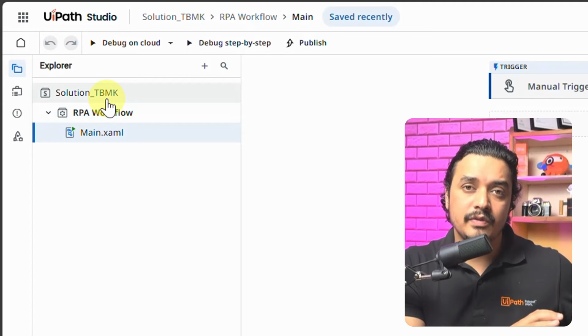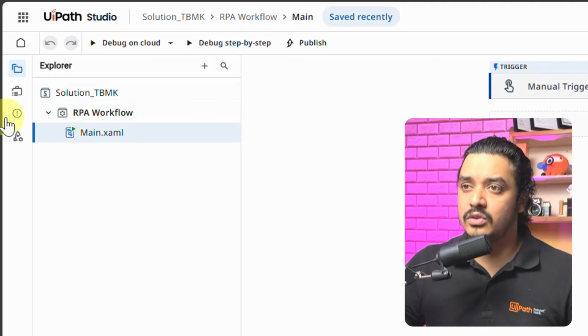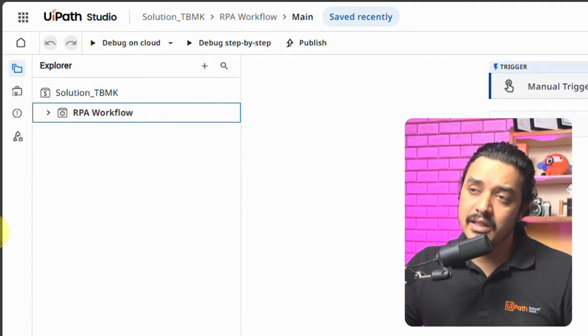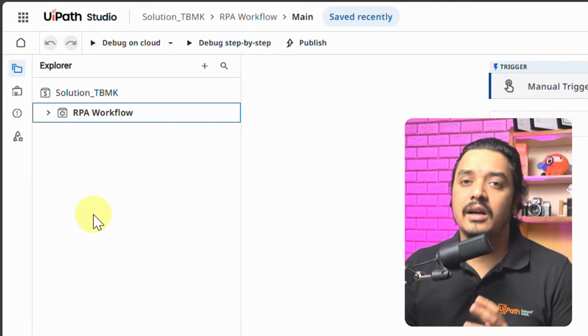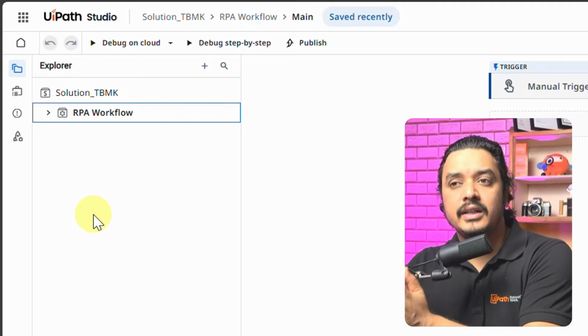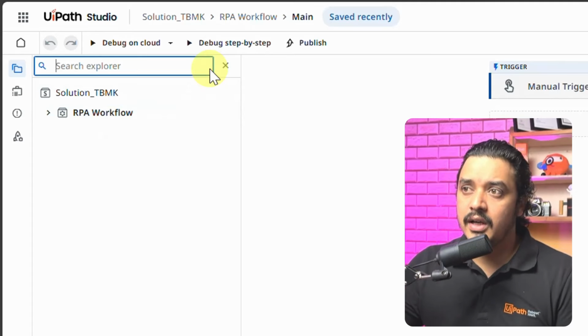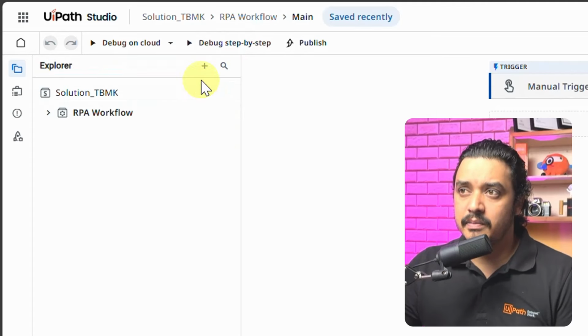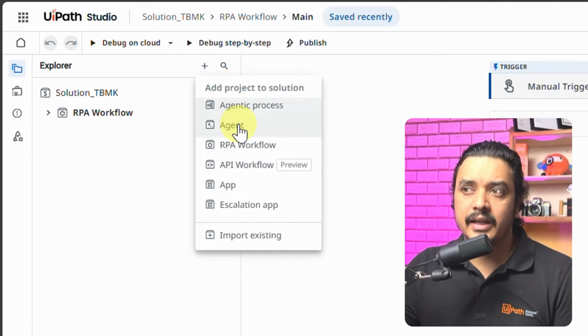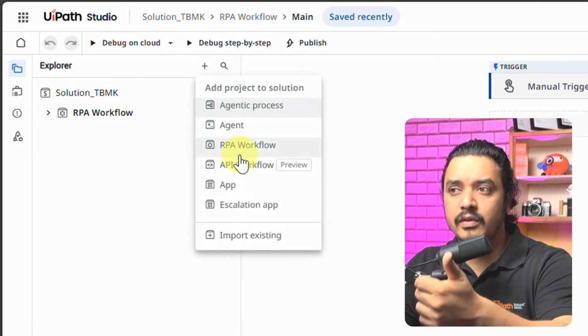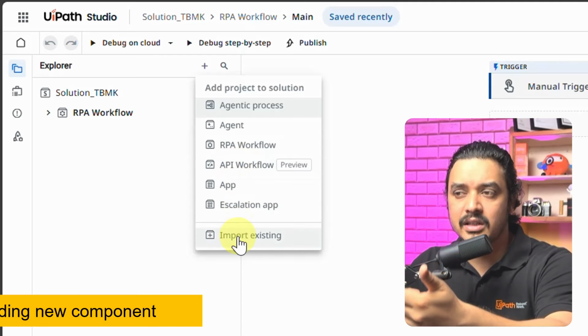In the previous video, we have seen that once you have the solution, in the single solution you can add a lot of different things. For example, I can have an RPA workflow. I can simply click on this plus button and add an agent, one more RPA workflow, API workflow, escalation, import setting, all of that.